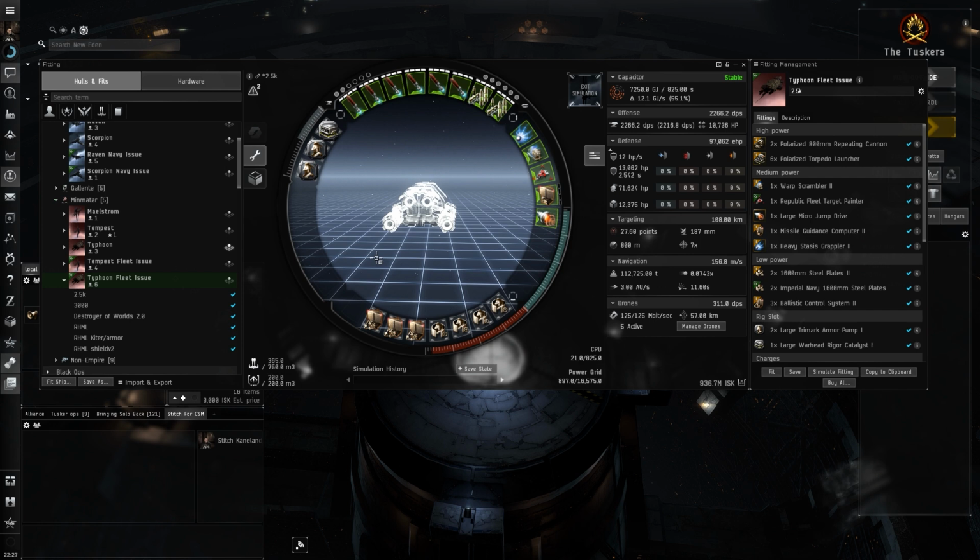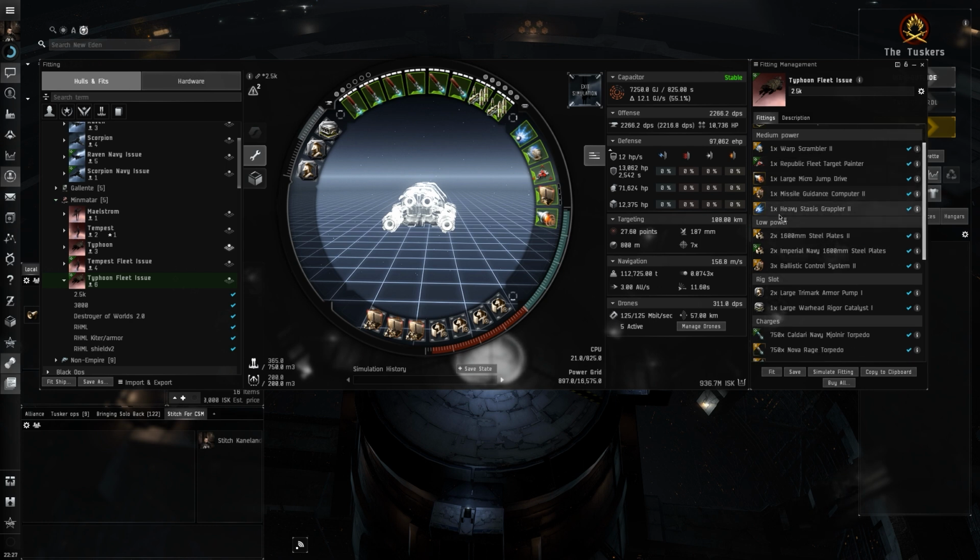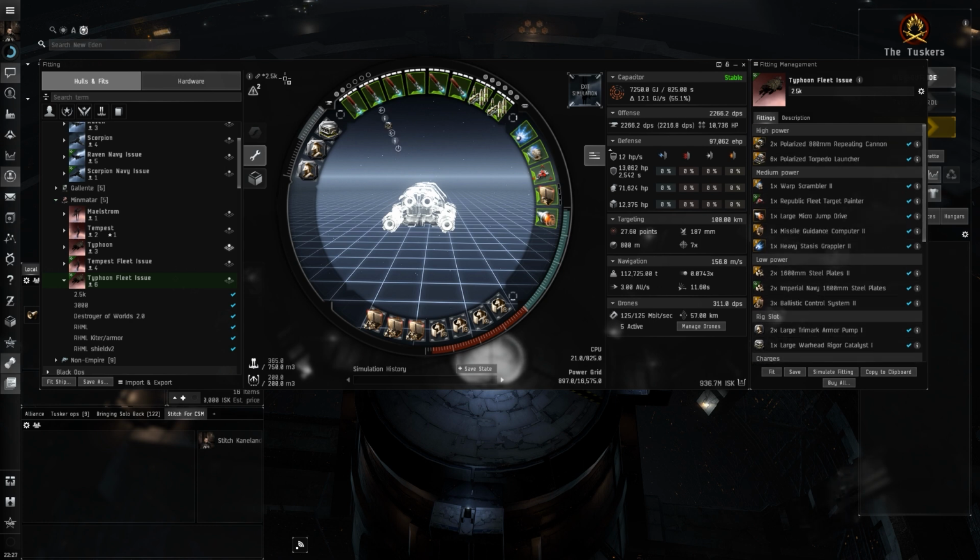So this is kind of the test base for this, the Typhoon Fleet Issue. Everything was relatively cheap in this situation. I did use two Imperial Navy 1600 plates. I have a Republic Fleet target painter just to get that extra application. And then just T1 rigs and stuff like that.